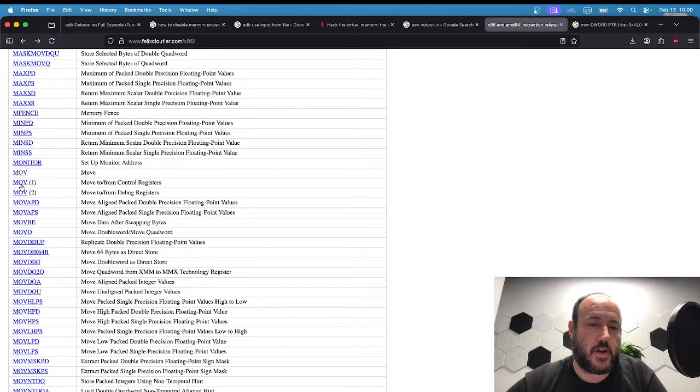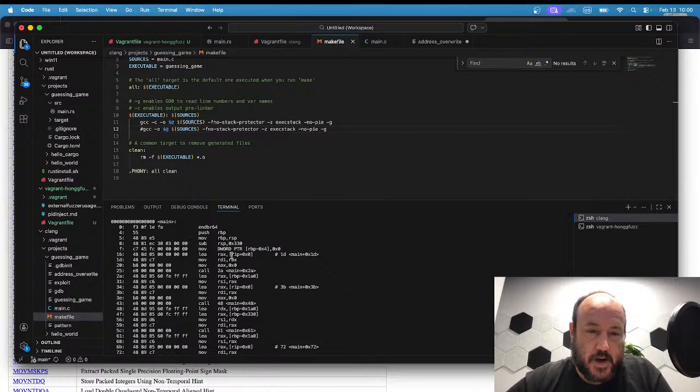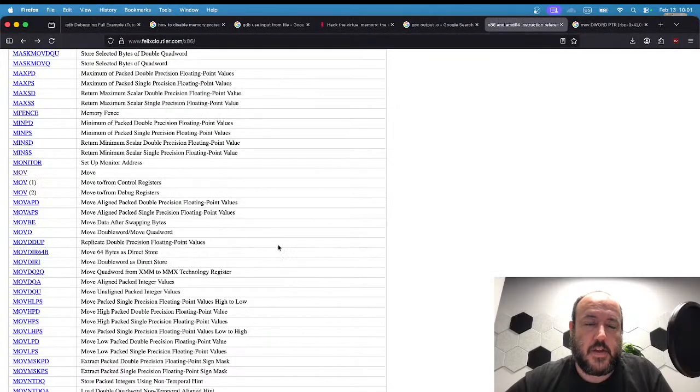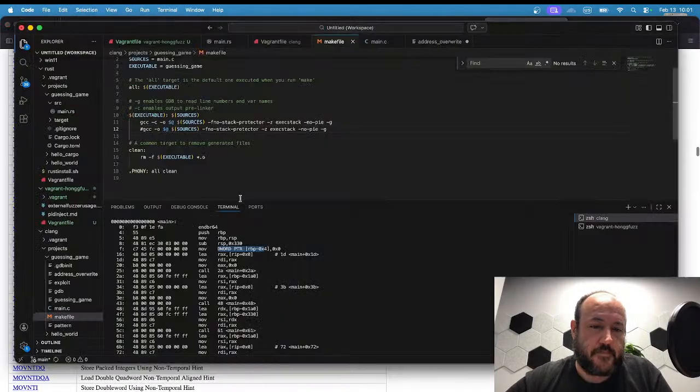So we are moving. Let's look one more time at it. We're moving a pointer, we're moving 0 to this, whatever resolves the dword pointer RBP minus 4.